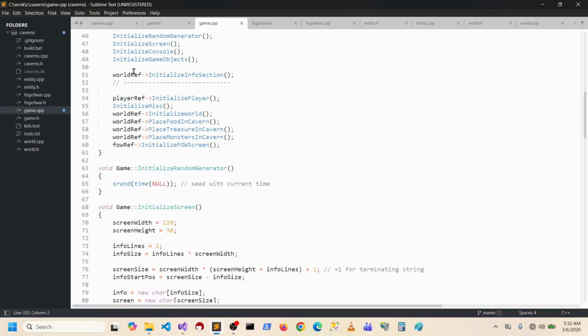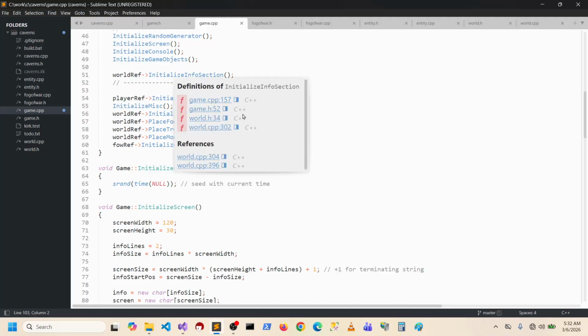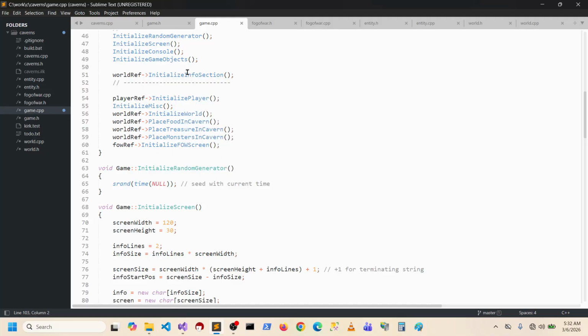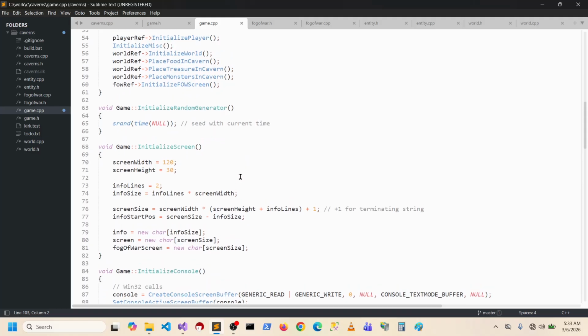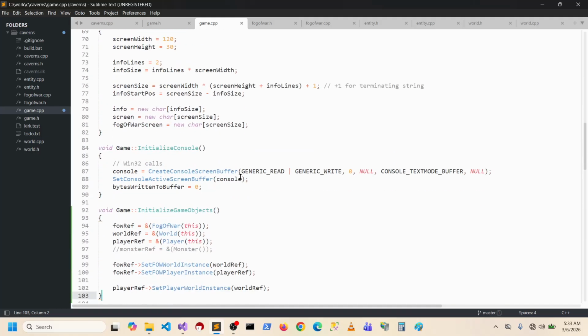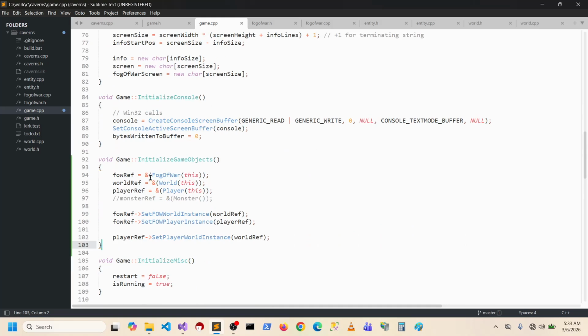So game objects, and then we call this. Okay, so initialize info section. So all this, right now, all these object initializers should be suspect at this point. If possible, we need to move those into the constructors, and that way they can be done right here.